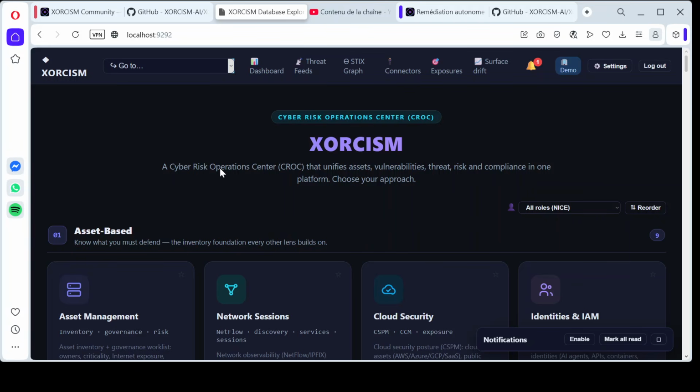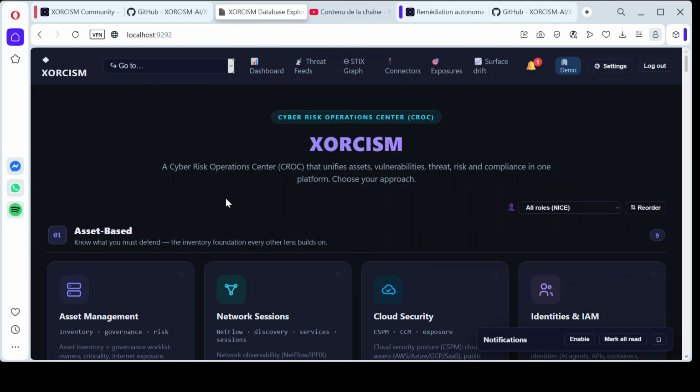In asset, you can manage your facilities, your physical devices, your endpoints, your firewalls, your database servers, and so forth. You can also manage your workforce, so people. People is another important entity in XORCISM, which is based on a large database model.